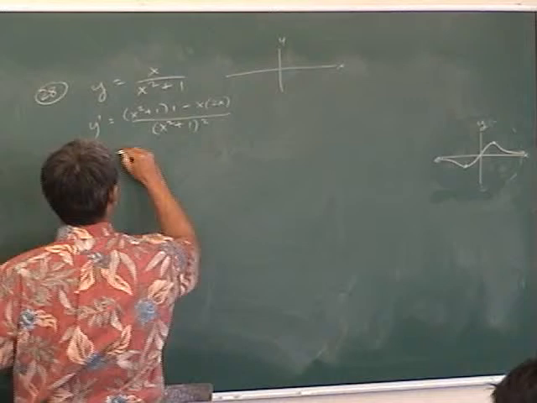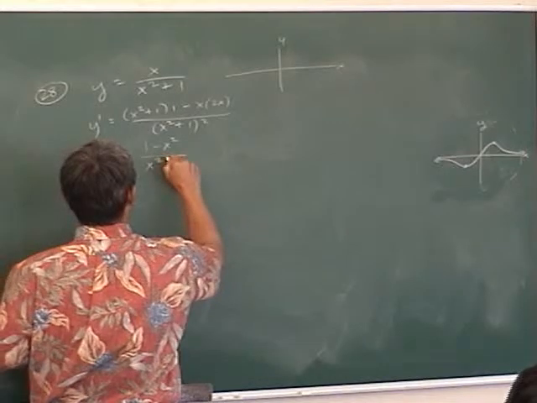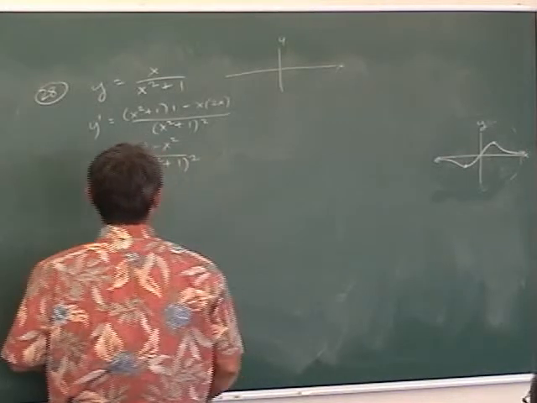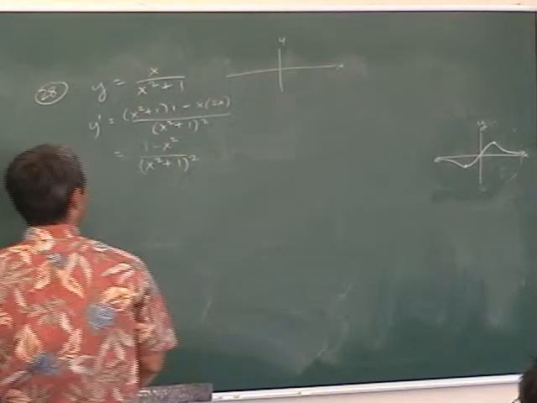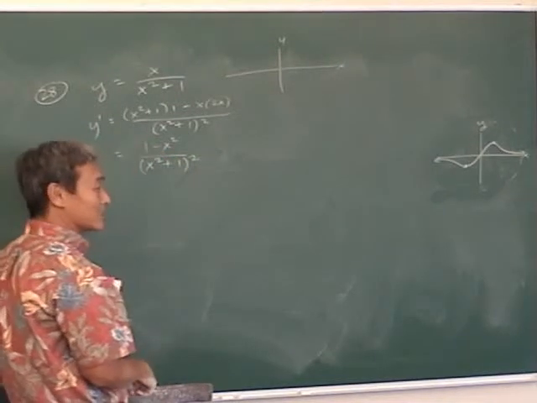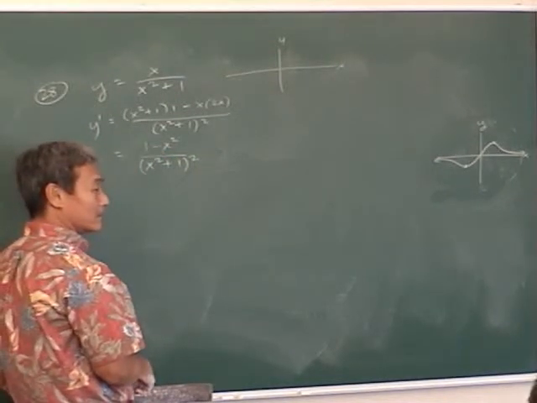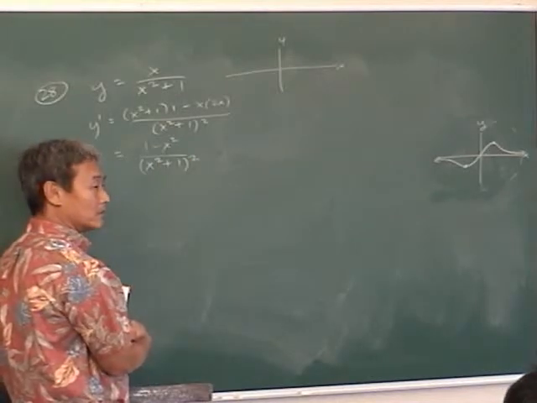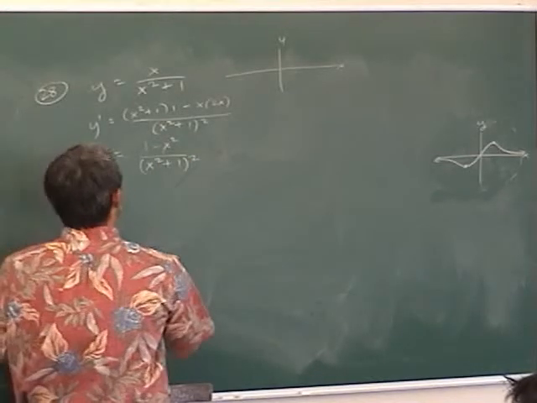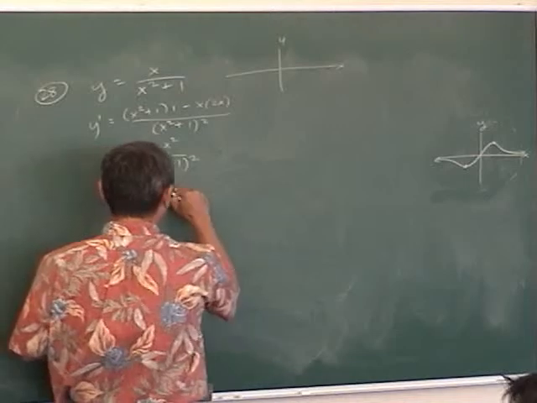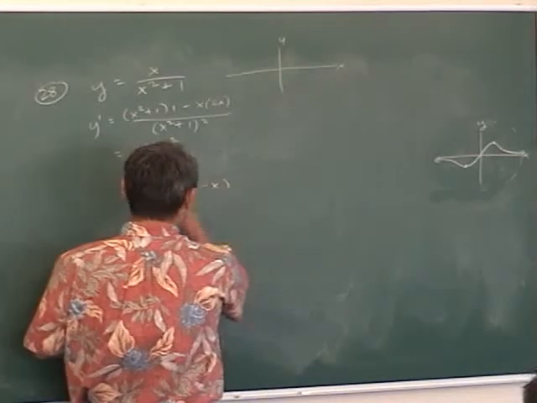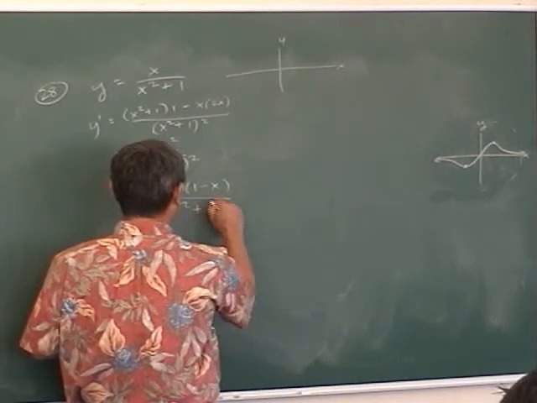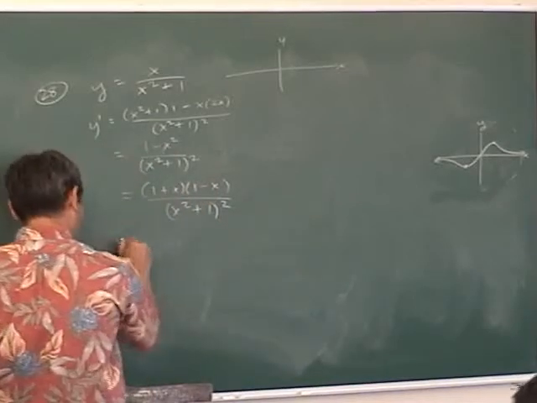Simplify the top. Now does it start to look familiar? It still doesn't look familiar, Mr. Parker. You want to factor this as 1 minus x times 1 plus x, or you want to just leave it? Because you just know the roots are plus or minus 1. Okay, let's factor it. Label the number line.